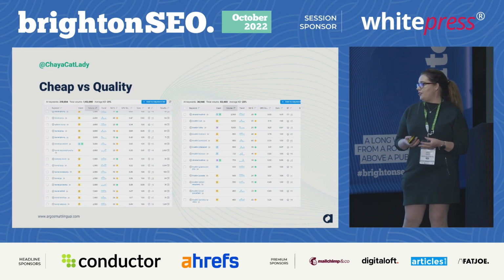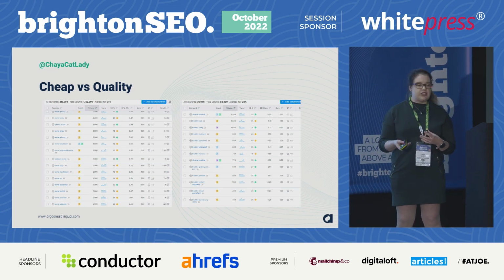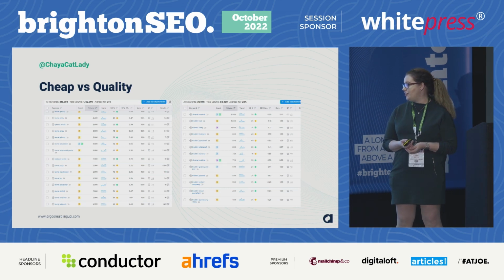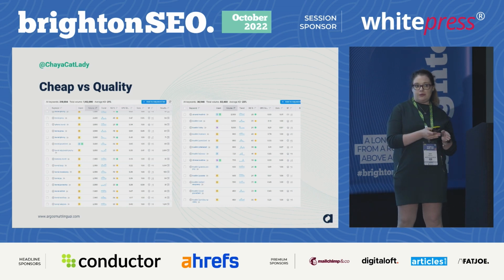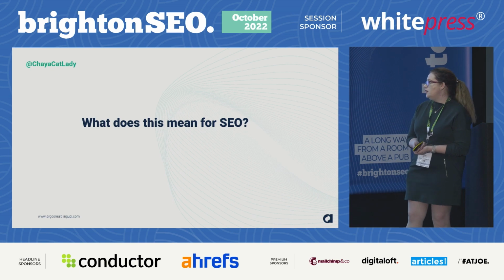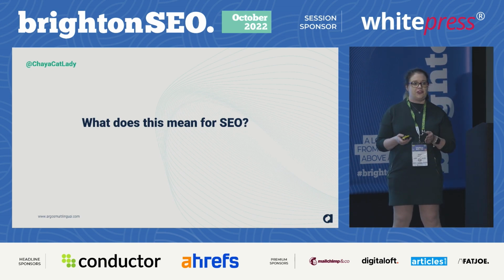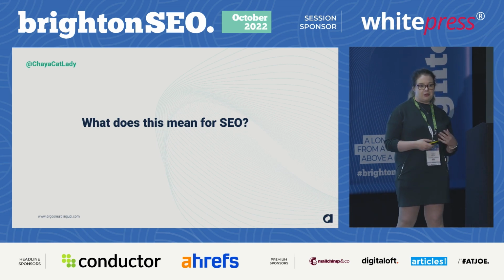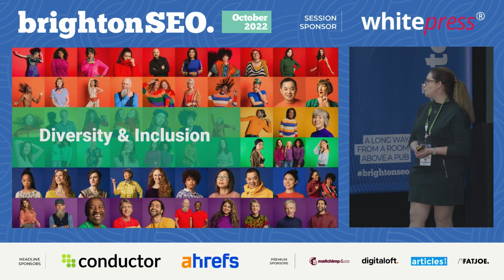For example, Germans, they like really long tail keywords, lots of detail in their content. And again, if you do short little keywords that you're used to in English, it's not going to resonate with your audience. So I think I've already explained what this means for SEO, but again, understand their culture, understand why people buy, do everything in country rather than translating, and you'll get much better results.